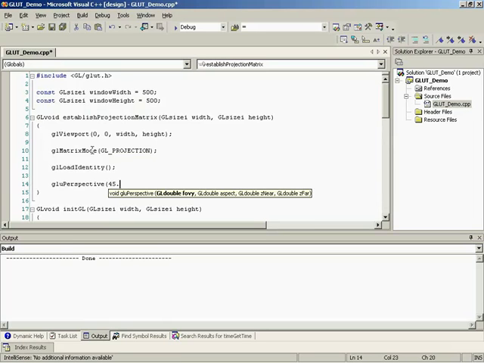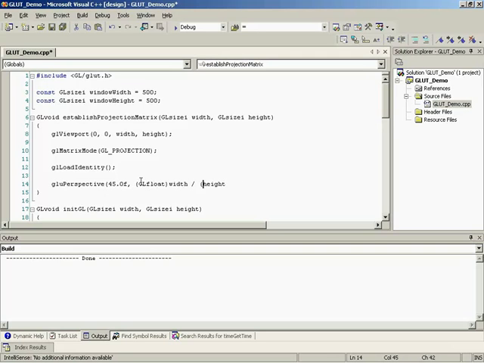Some people like to use 50 degrees, 45 degrees. It's whatever you like. And then, of course, the aspect ratio, which is the width over the height. And since we've passed the width and the height, let's go ahead and do a width divided by height. But notice these are both integers. So if we do a width divided by height, it's going to cast it back to an integer. Exactly. So what we need to do is first cast these over to a GLfloat.